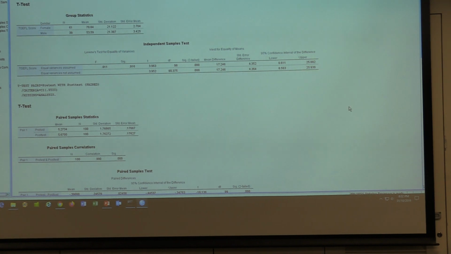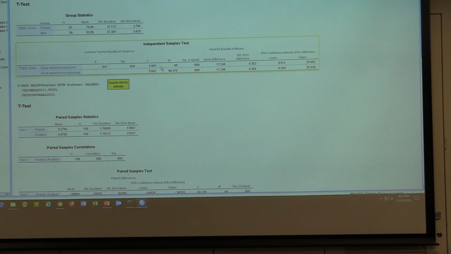Okay, so how do you interpret the test? There's no significant difference between boys. There's no significance? But the p here, should you use equal variances assumed or equal variances not assumed? Equal variances assumed, because the significance p here is bigger than 0.05. So we assume there's no difference in the variance, right?